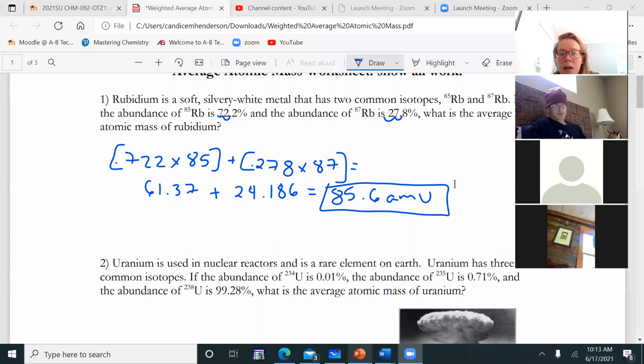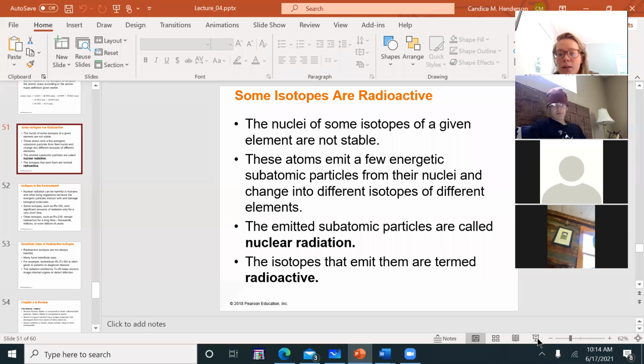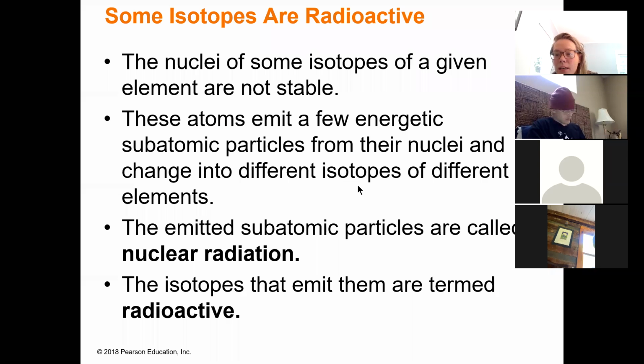About the difference between stable isotopes and radioactive isotopes. Some isotopes of a given element are unstable. A lot of times when they have a lot of neutrons packed in them, it makes the nucleus relatively unstable, so it gives the material a lot of energy. It wants to decay. So whenever you hear about nuclear radiation or radioactive material or radioactive isotopes, what they're talking about is an atom that has an unstable nucleus that wants to decay into something more stable, and in the process releases a bunch of energy.